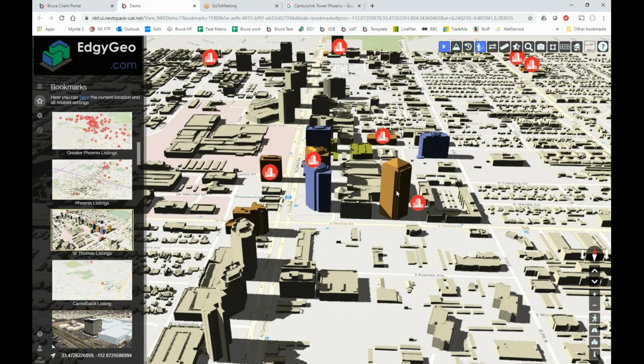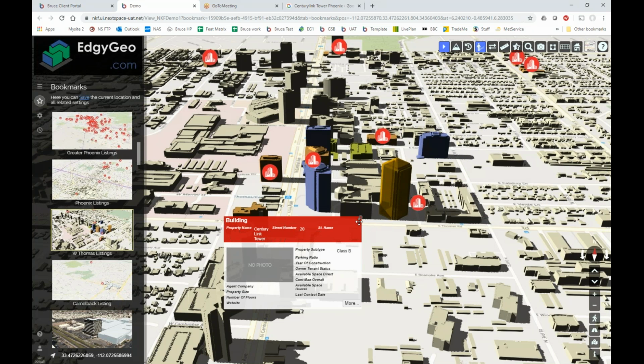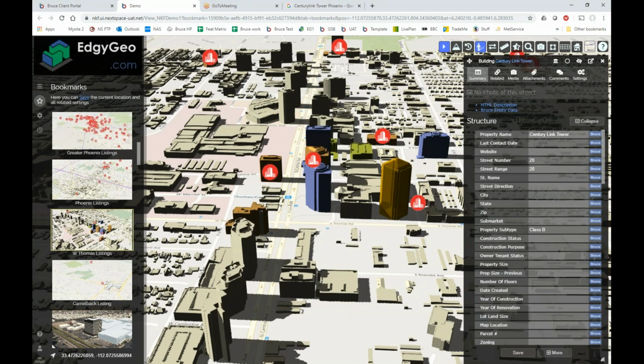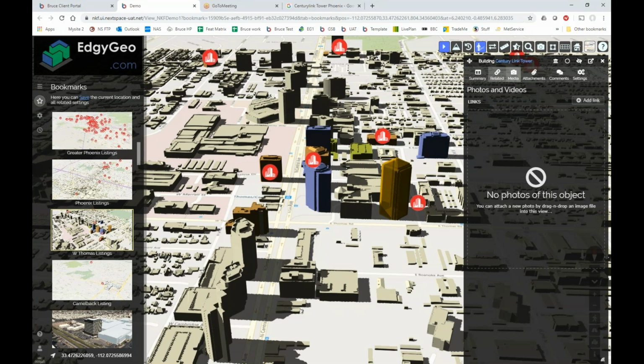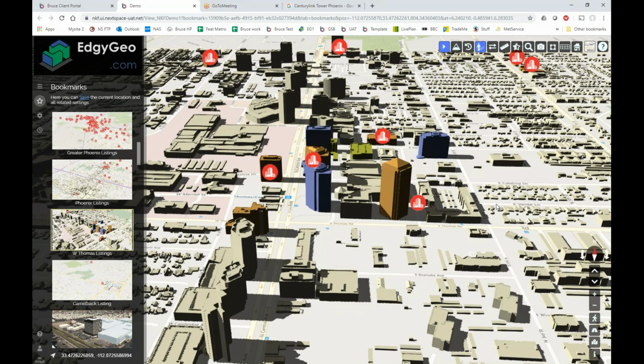Just double check. But I think I've been turned off from that. So by the time you do it, it'll work; that's been turned off for me. But that's the process of adding that media.